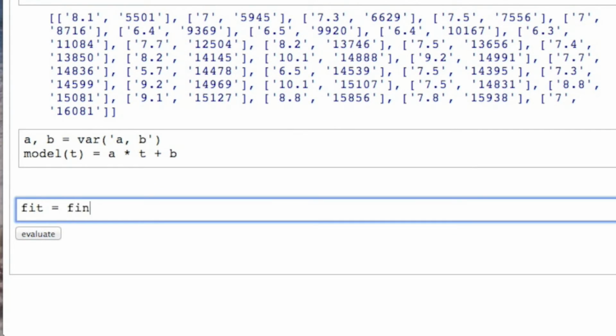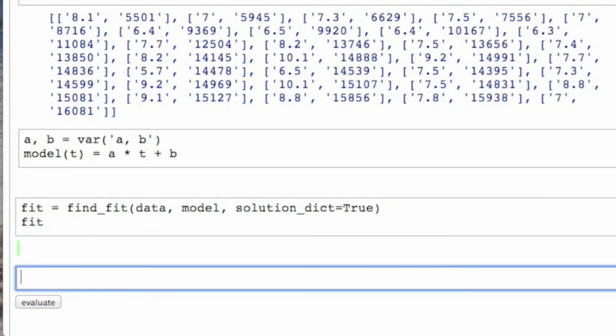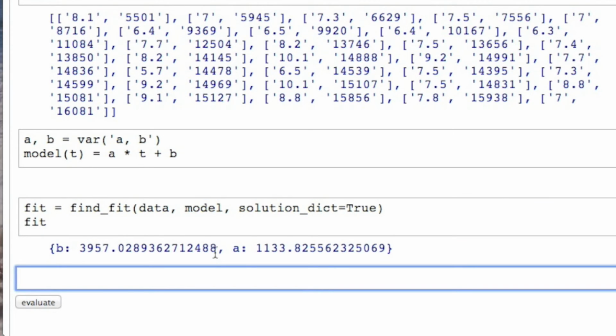So we use the Sage function find_fit, and we say, all right, we want the data, we want to fit the model to the data, and we want solution_dict to be true. So in other words, we want it to return a dictionary of our fit. So let's just do that. And so there you get our coefficient and our y-intercept there.